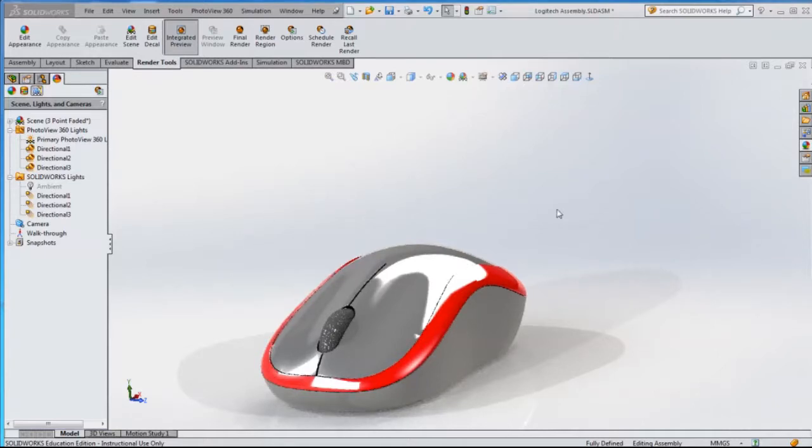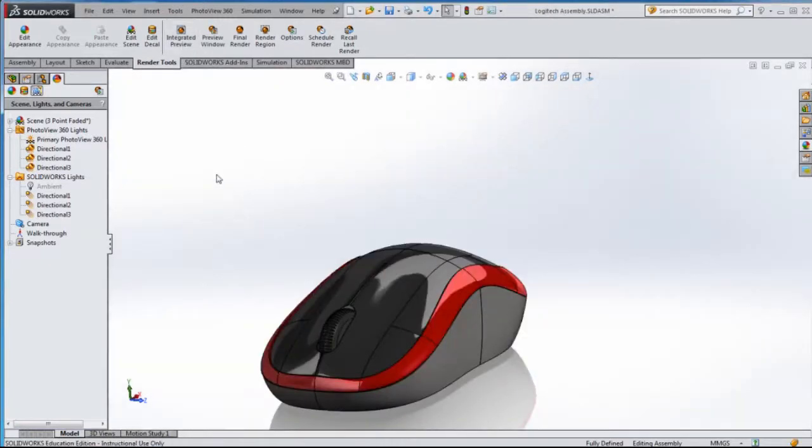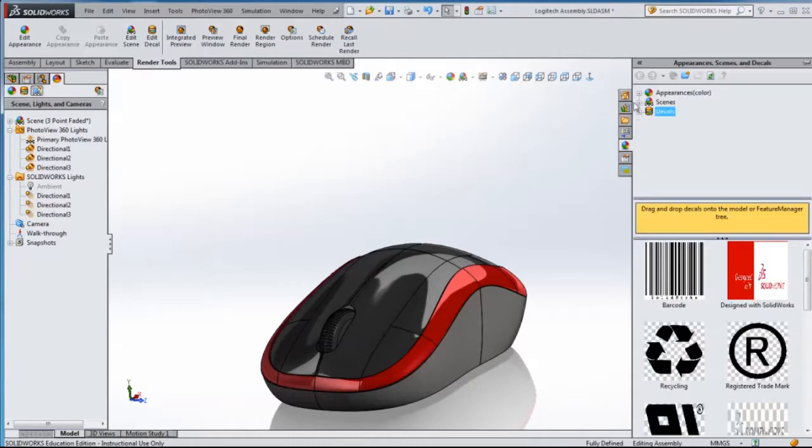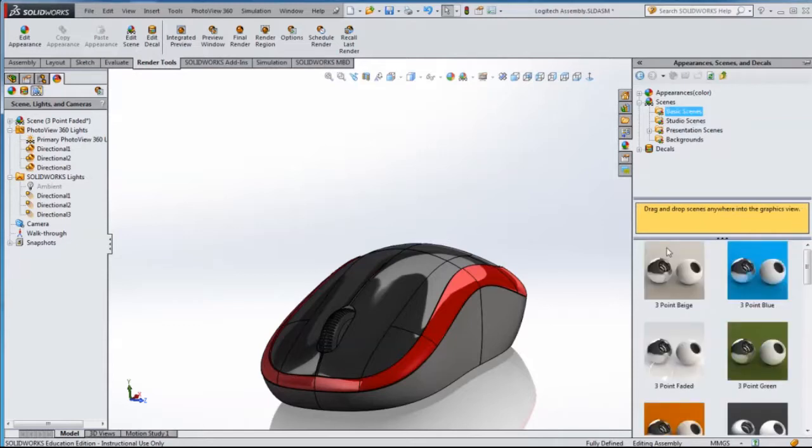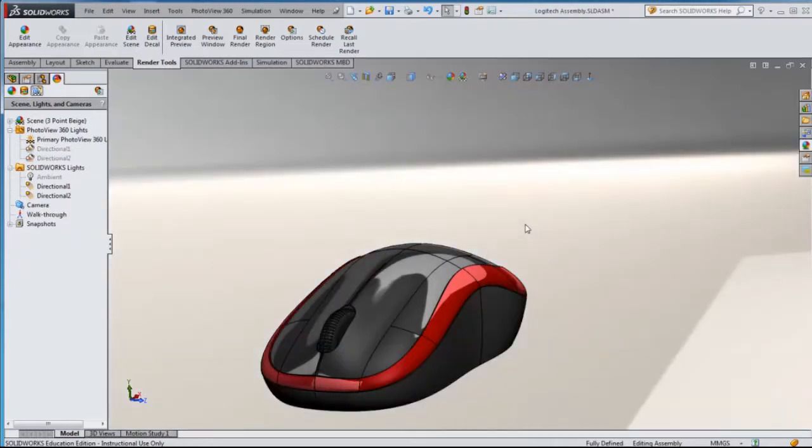Now the problem here is the background is very dull, so you'd want to play around with the background as well. So I'll click that again to come out of it, and you could go in here into the scene backgrounds. You can add in a background there, whatever you want. So I'll go over here, scenes, basic scenes. You've all these different kinds here. So I'll just drag out this basic scene.